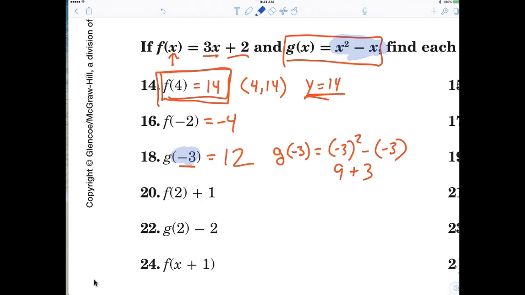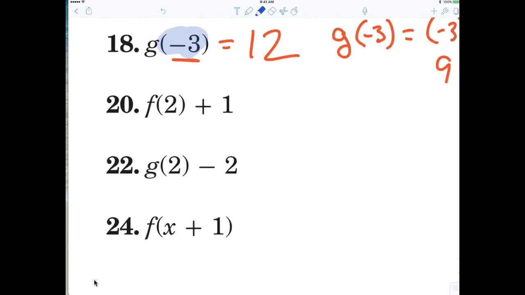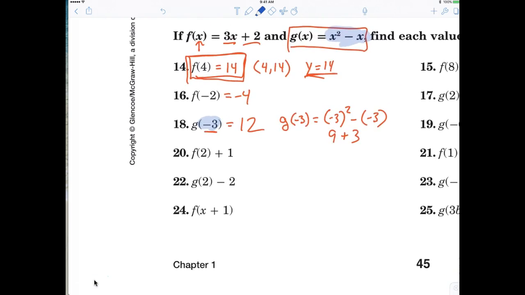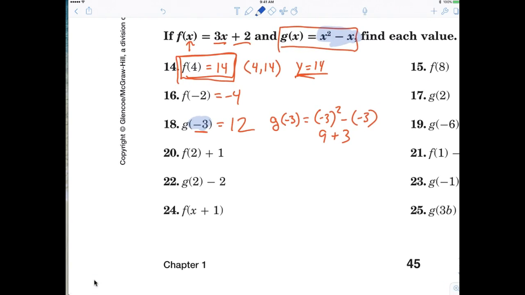All right? So now, number 20. Let's talk about this. What I'll do for number 20 is I'll just see who thinks they know what the answer is. What do you think? Very good. Because what? You find f of 2, right? And then you just do what? Add 1. That's all that means. And I try to tell kids, you're literally just following directions. You plug 2 into the f function, and then you add 1.